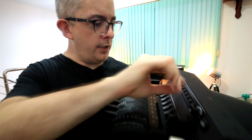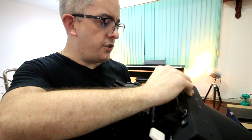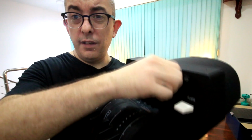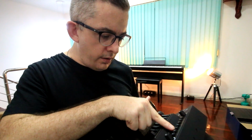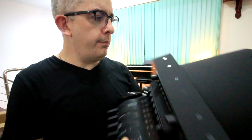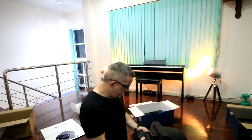We also have the autopilot section on the top of this quadrant. The dial there to select altitude, vertical speed, heading, course and indicated airspeed, and decrease and increase the values there. And then we have the autopilot buttons. We've got heading, nav, approach hold, what else have we got? Well, the usual stuff, indicated airspeed, course, altitude, that kind of thing, and autopilot main on and off there. So really, really premium feeling. And let's jump in and have a look at the levers and see how they fit in.